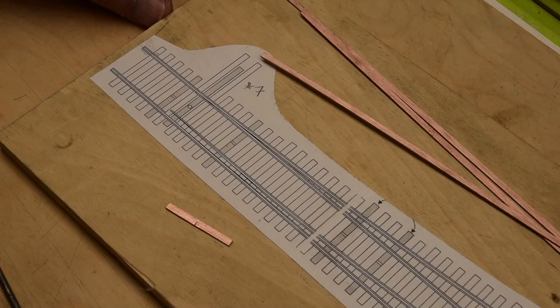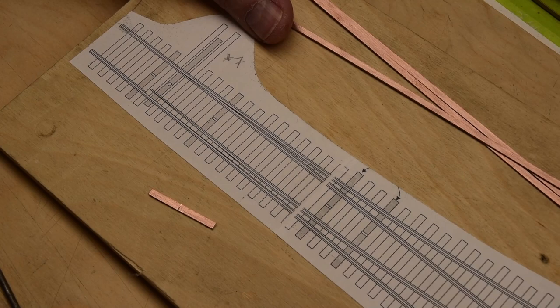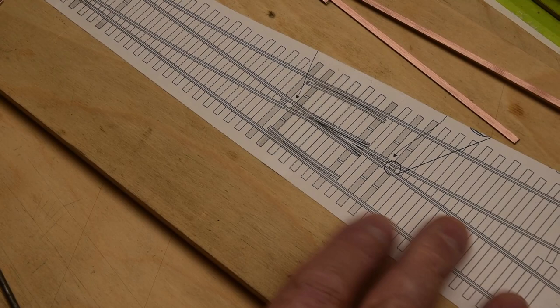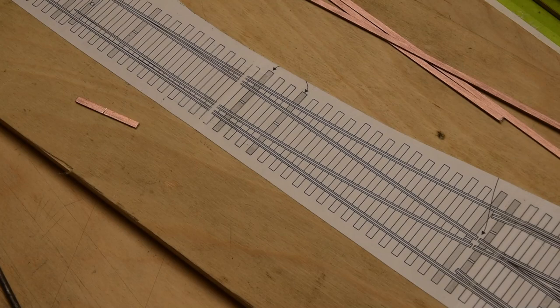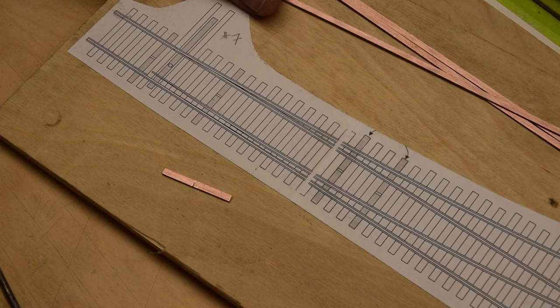Okay, you'll notice on these templates, which I should also add, that when you're doing a tentative layout of your plan, you can download a photocopy, cut up and tape up your paper templates and actually lay them on the layout to see what works. Again, kudos to handlaidtrack.com and Fast Tracks, what a powerful tool to have the ability to just print off templates and try them. And when you decide, okay, I'm going to use this one and that other one, then you single out those track templates and you build them and you drop them in.